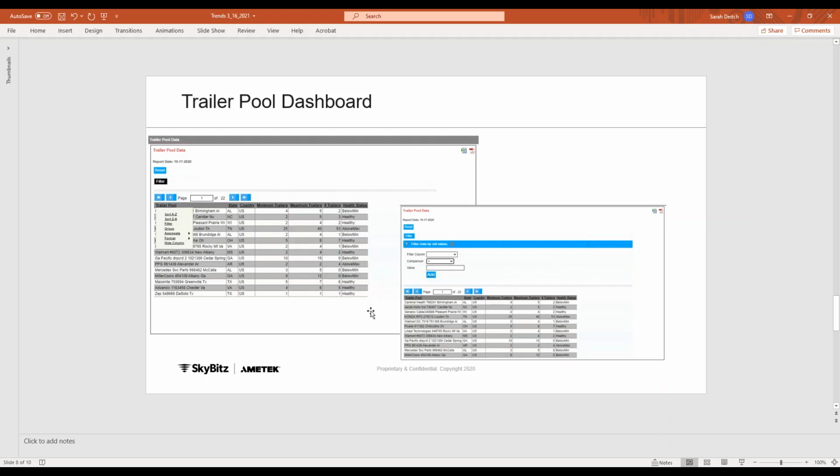And the trailer pool dashboard. So what we're looking at here is the name of the trailer pool, what state they're in, country, and then minimum number of trailers assigned to maximum trailers, and the number of trailers that they actually have. And the health status, this kind of drives those other graphs, right? Below minimum, they're healthy, they're at 3, so they're in between these two numbers. We have above max, below min, you know, we have all these labels of the health status of the pool over here. And you can filter by different items right here.